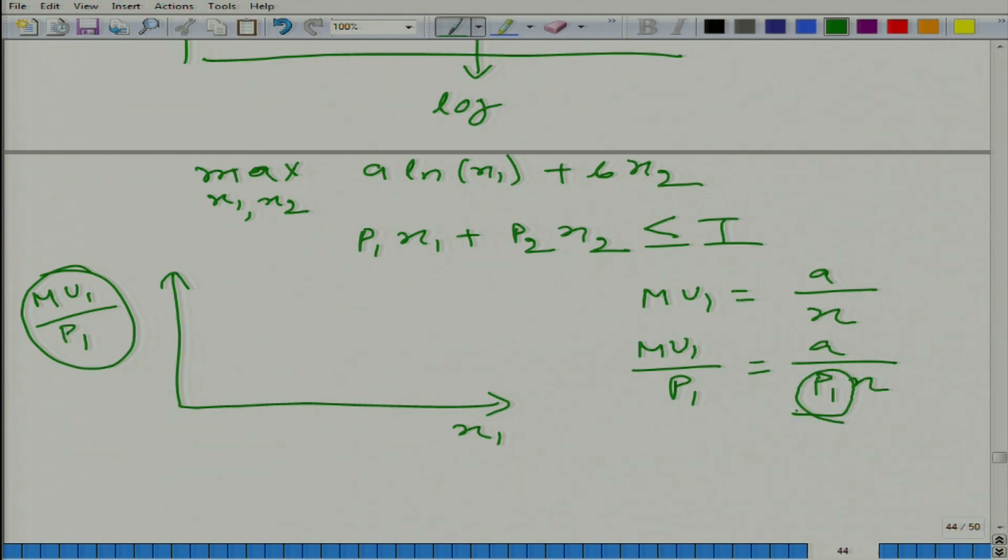So how will it look like? p1 is of course given to you. You do not have any control over p1. It is a parameter that does not change in short period. You can change it as modular, you can play with it by studying the effect of change in p1 on this entity, but typically it is given to you. So how would it look like? 1 by x graph, something like this, fine.